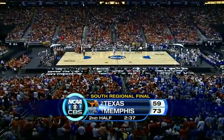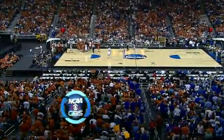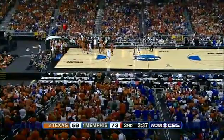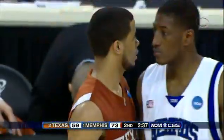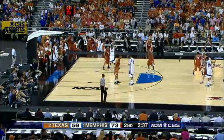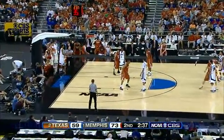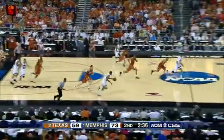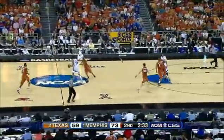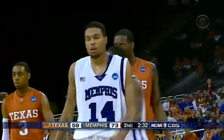So Memphis out of Conference USA, and this is a host site with a couple of its colleagues from that conference. You know, University of Houston and Rice, the host institutions here. You made that example with Jerry Tarkanian's UNLV teams that used to be kind of off the radar as far as a major conference and yet still a dominant team. I'll tell you the guy that used to do that, and this was before they were ever in a conference, and that's Al McGuire when he was at Marquette as an independent. You know, he'd take a team to a #1 ranked position, play anybody, anywhere at any time.